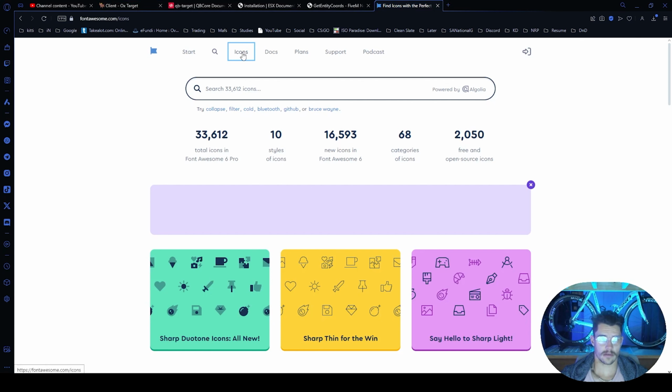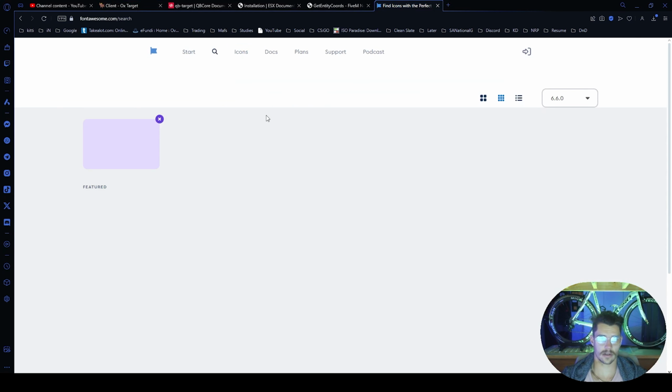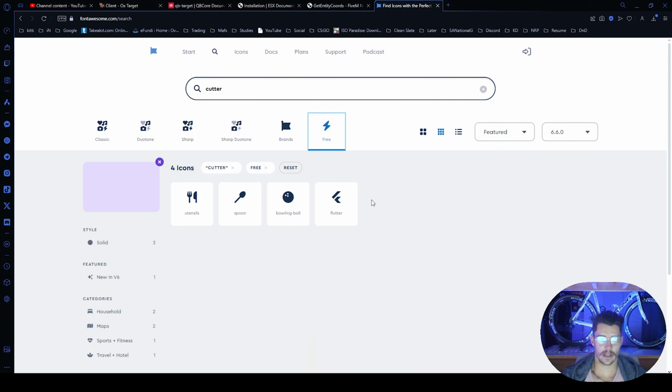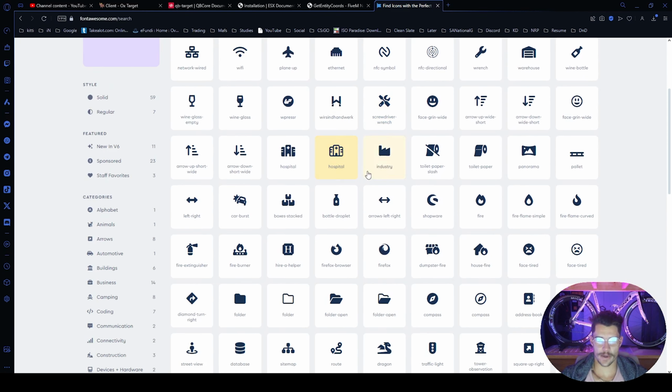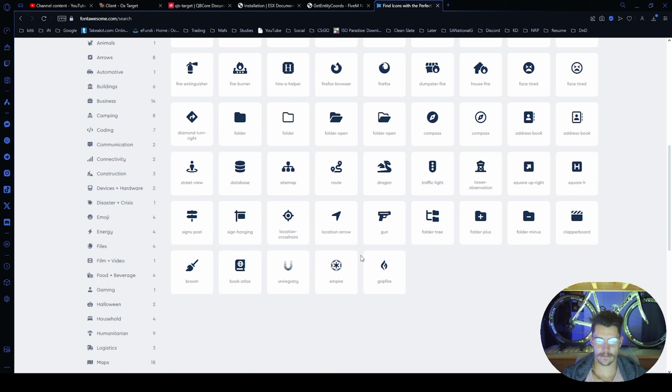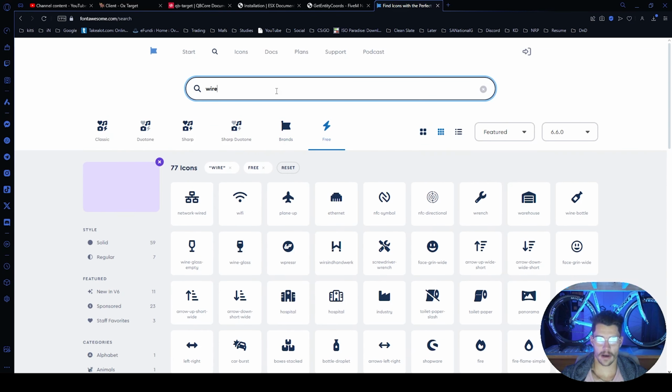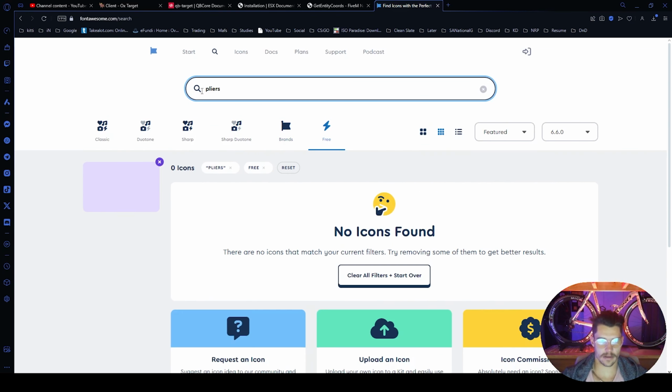Font Awesome icons. Cutter. Let's search. Free. Wire. Pliers maybe? Pliers. Did I spell it correctly?